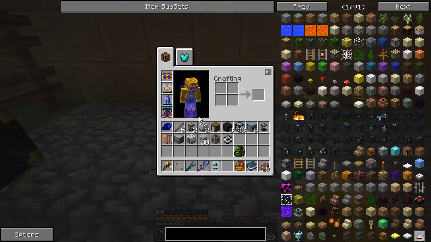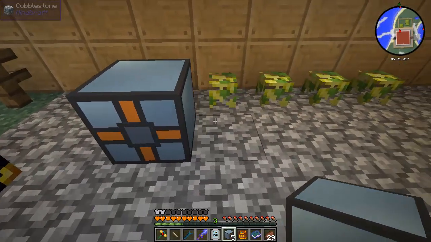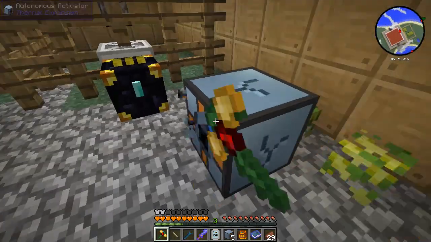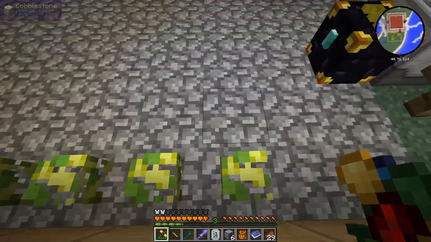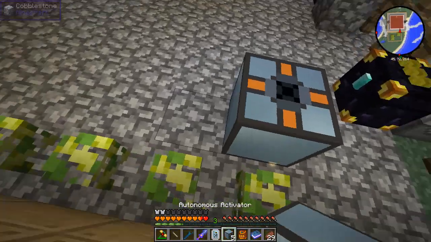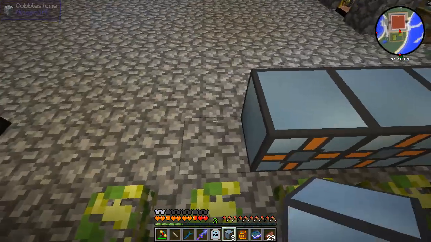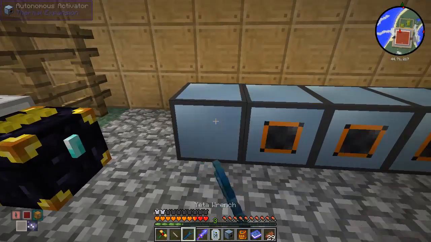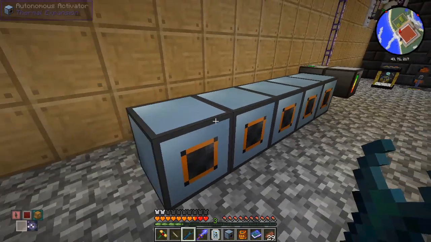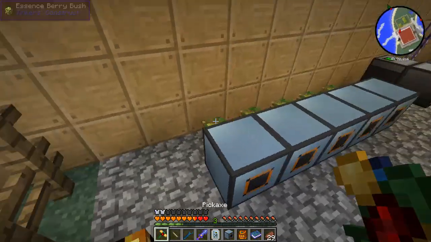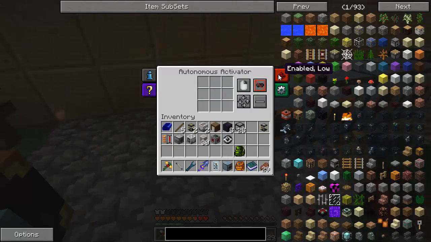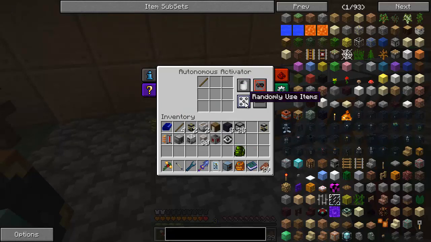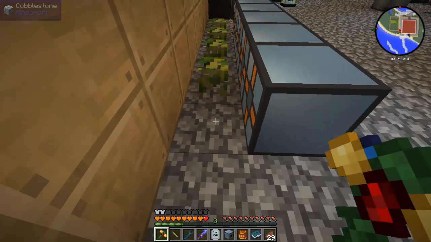Okay. And then we will have, where are they? Autonomous activators. Facing the other way. Ow, ow. I guess it's not hurting me too bad. Can I just wrench you? There we go. Oops, I had it. There. Okay, so those guys are good. And let's see. We want to do left click with a stick. First slot. Why did you break it?